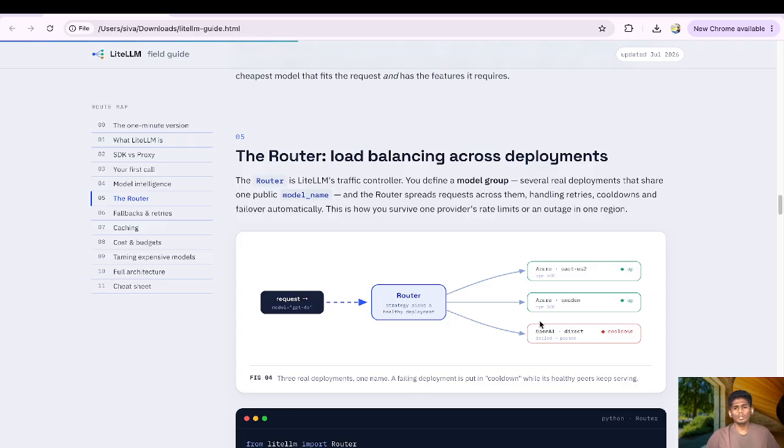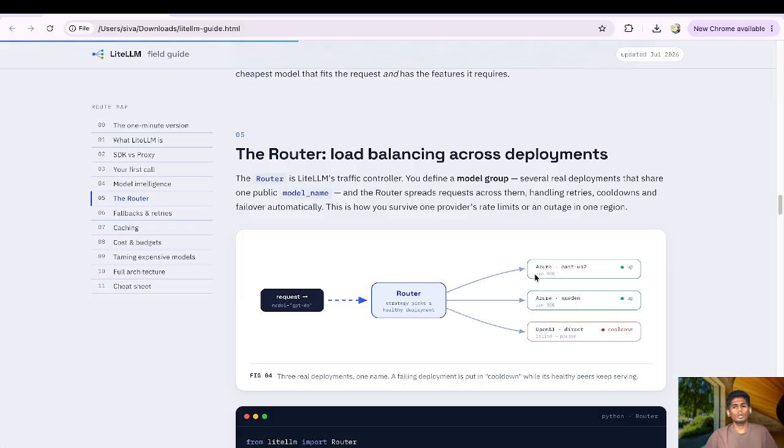Here we basically group the models into different groupings, and we name them. And then whenever something fails, which group to call next. All these precedences we can set as part of the router. So let's say a model is hosted on Azure East US2, and if it keeps failing, then there is some issue, right? Then we have the router rule set up, so don't go to any model of this group, go to the other region, maybe this one. So that's the router.